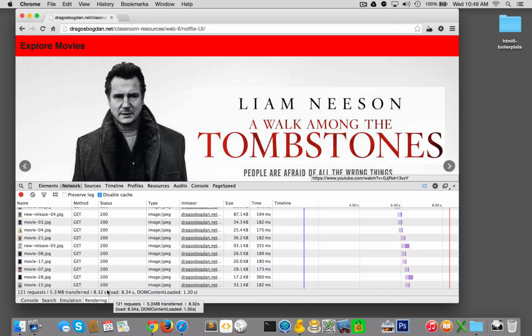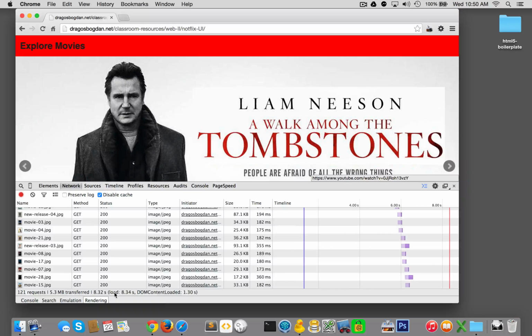That's an issue with my web host. Well, let's just be clear. This 5.3 megabytes transferred, that's all me. That's all stuff that I could work on condensing code. And what I could do is make sure all my images are optimized, minify all of my jQuery and CSS, and there's a number of other things that I could do in that regard.